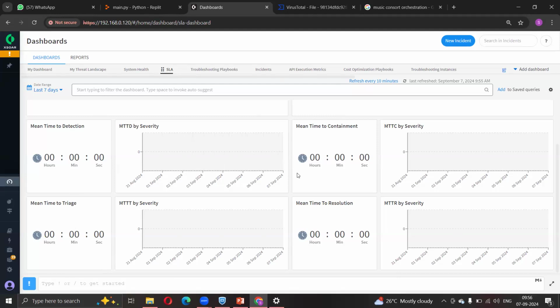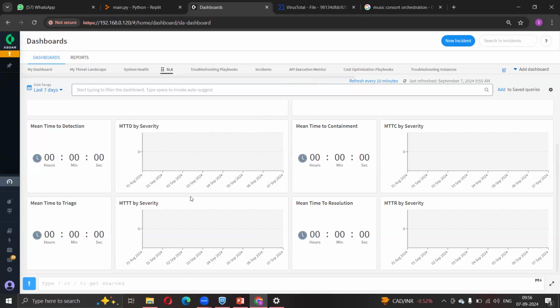It is the amount of time you saved in taking a response, because in cybersecurity, time is everything. The more time you lose, the more time you give the attacker to spread its attack. So time is the most critical thing. That's how you can tell. The second thing is analyst effort: a smaller number of analysts would be able to handle a larger number of incidents. We will talk more about SLA capturing. That is what the customer needs.